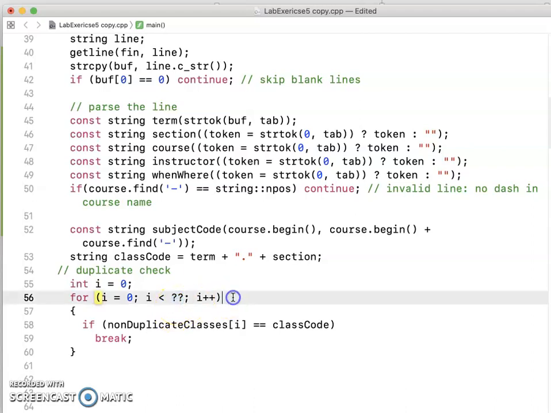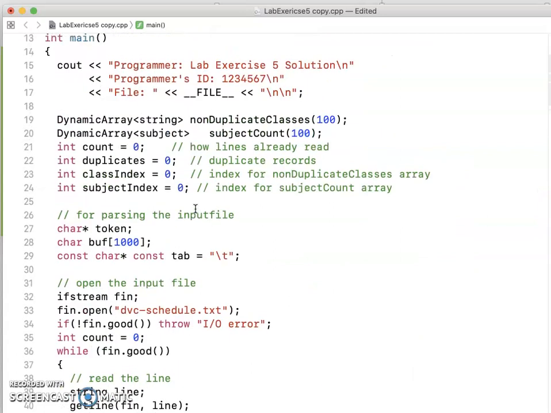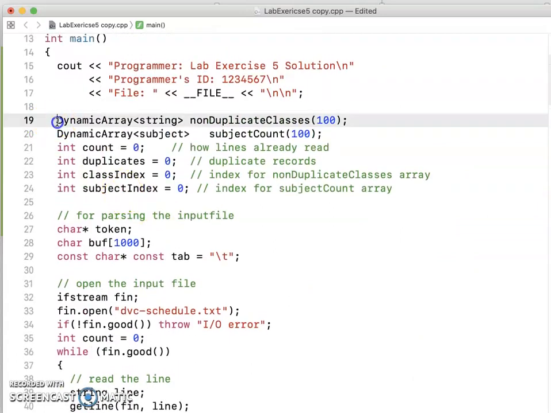This condition shouldn't be the capacity. The condition should be how many non-duplicated class codes exist.